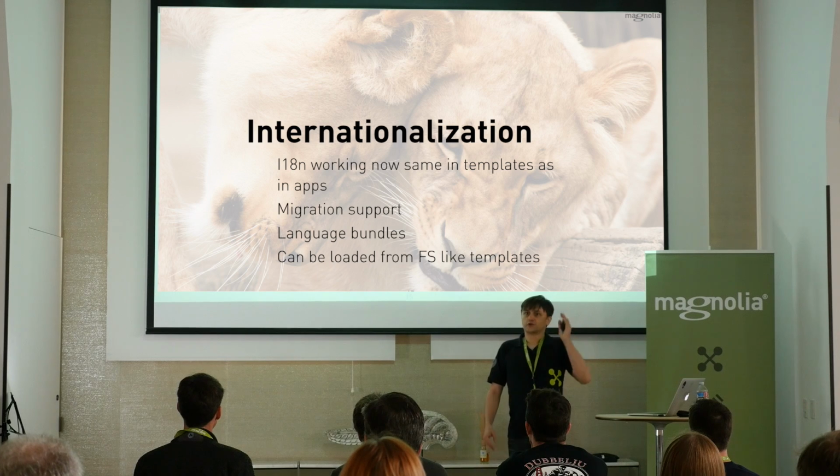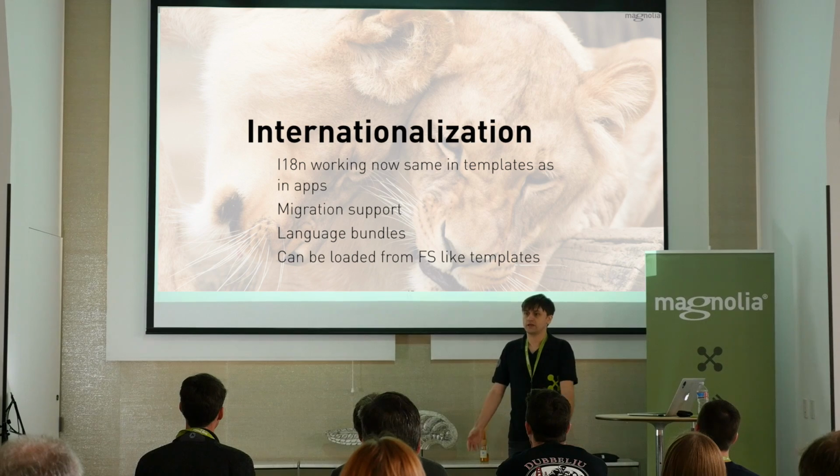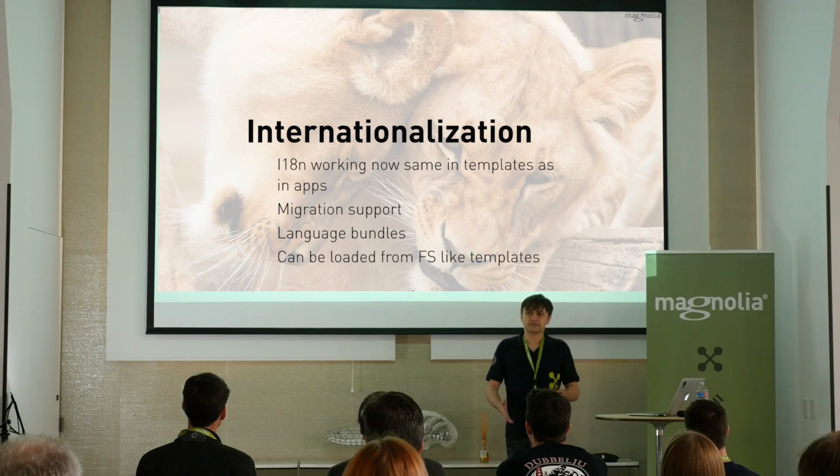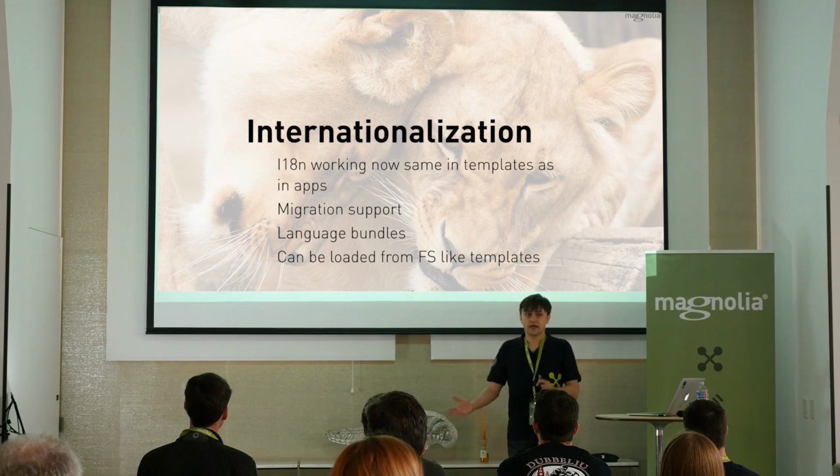Internationalization. Before in Magnolia, there were two different types, two different systems for bringing in internationalization, for localizing your apps, localizing your templates, etc. Since Magnolia 5.4, we reworked that completely, and now everything supports the new, more flexible i18n mechanism. Just as with the other resources, template definitions, CSS, JavaScript, you can just get your resource bundles, drop them in the file system, in those light modules, and Magnolia will pick it up. At runtime, on the fly, you can change it, it works.